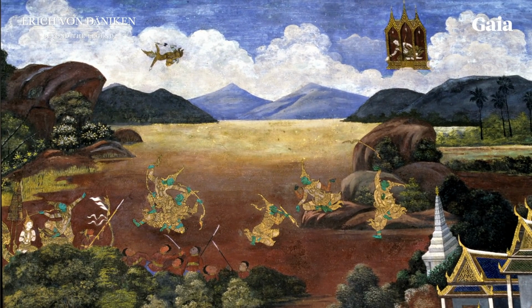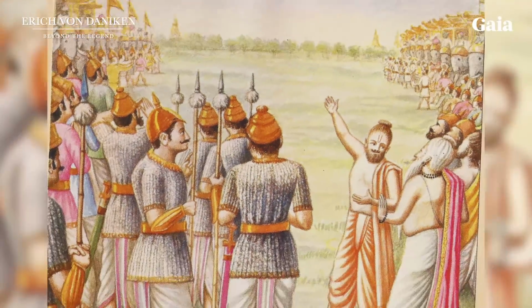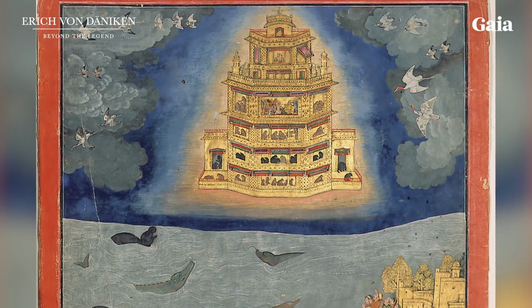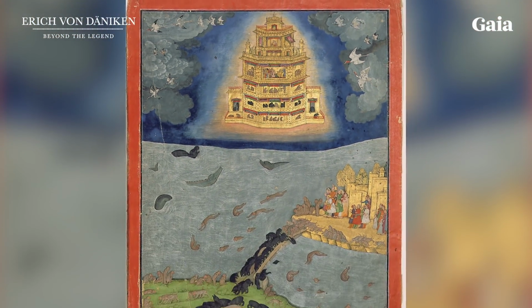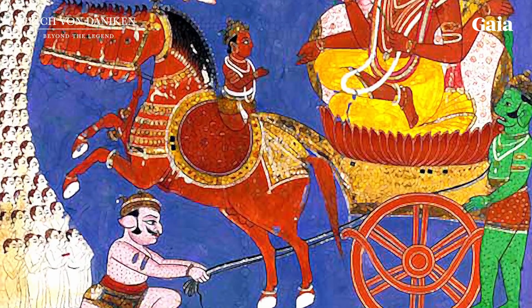These Indian descriptions about flying machines are not just fantasy, are not just allegories. No, they were real because the humans saw them, and whole groups of humans saw them and then described what they saw. They described that one of the gods descended with the Vimana and the humans, hundreds of them, were watching. They described that some of these Vimanas had wheels and others had no wheels.